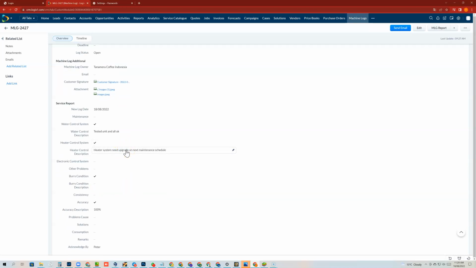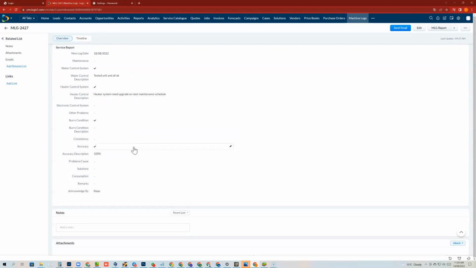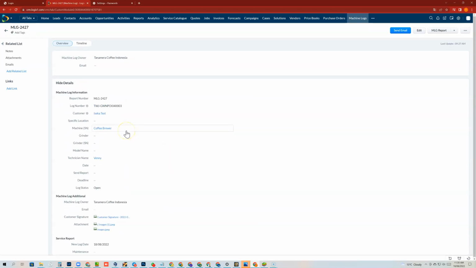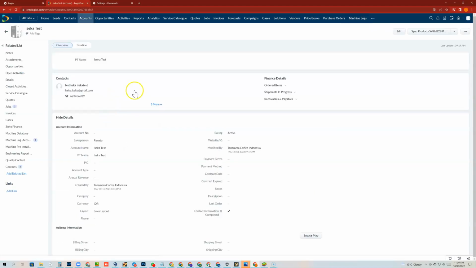Obviously, this would be different for your business. I mean, you might be a maintenance company, or you could be any type of service repair business, field service business. You would tailor these modules and these fields to suit the way that you go about running and managing your operational business. You can see all that information's there. And so now the beauty of that is it's captured. Okay, so if I ever go back to this customer, I can see not only all of the machines that they have on site, but I can see all of their machine logs and all of the reports and maintenance that I've done.